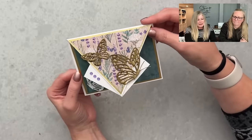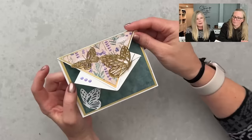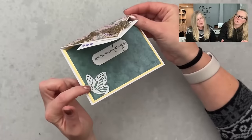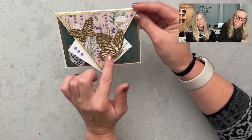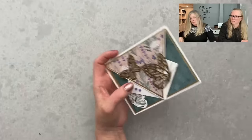This is the Perennial Lavender, right? Brand new suite. And this is faux metal. So I took the paper butterflies and embossed them. Nice. And so that's faux metal.